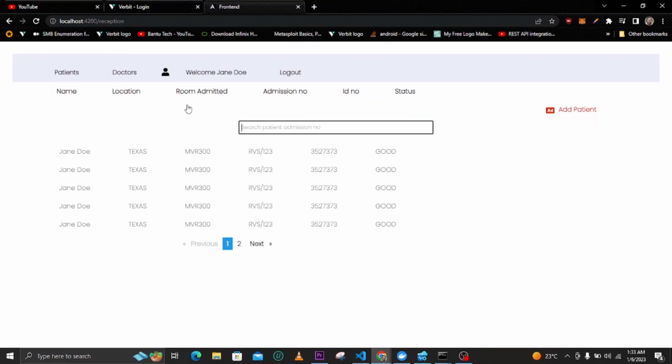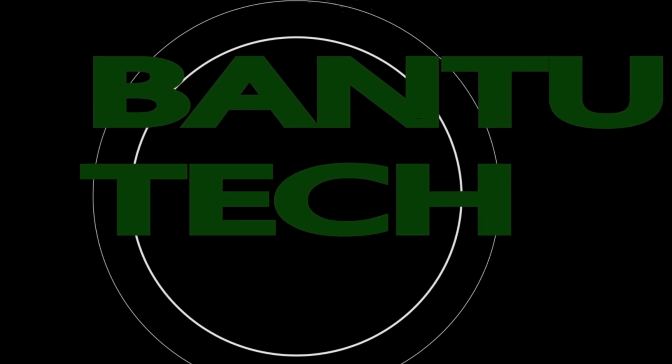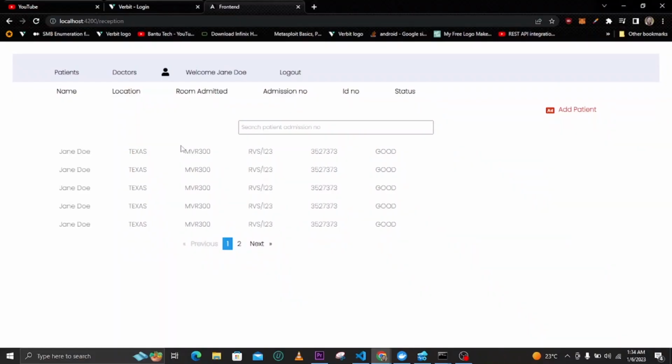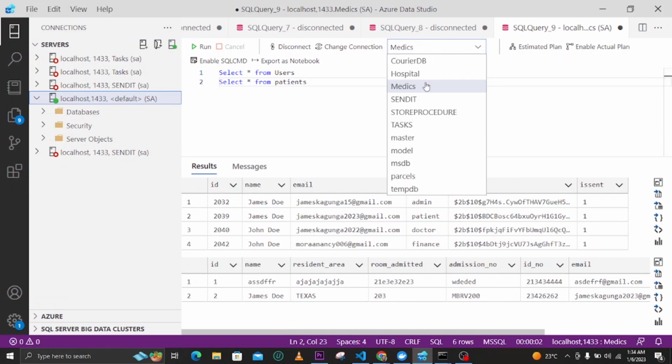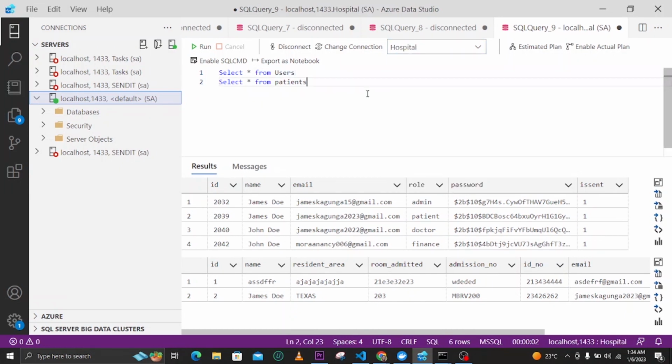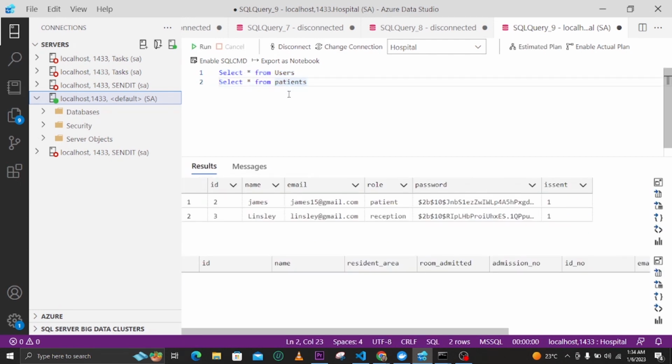So let's deep dive into our tutorial. So as per now, everything is running. Our database is running here inside our Docker. And also we have our Azure Studio here, which is our workspace, and I have already selected the hospital database here. And now we can just run and see if there is a patient who has been admitted. Of course, we don't have any patient because I have not added any patient, and this database is empty. Like this table here for the patient is empty.